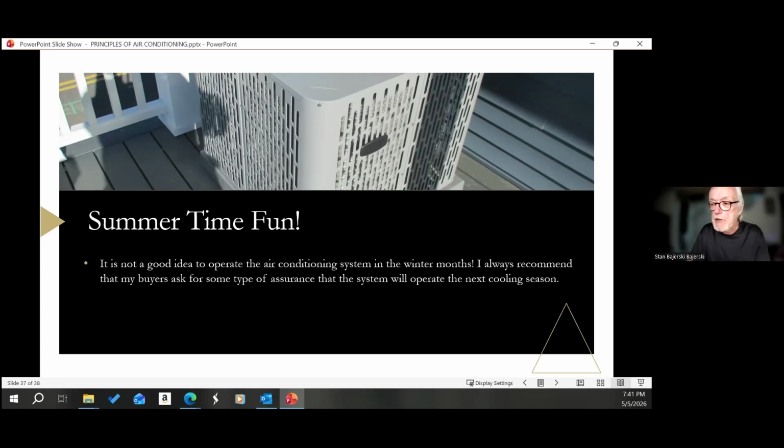I had a friend who I played softball with, and he bought this house. We did the inspection in February, and I saw him at the beginning of softball season, and I asked him, Mark, how's it going? Oh, we had a problem with the air conditioning system. I said, what kind of problem? Well, when it was time to use it, it didn't work. And I said, well, I told you that you needed to get some type of assurance that it was going to work, right? And he goes, yeah. Well, there's a very prominent realtor around here, and she said, oh, Stan says that all the time. They're just protecting themselves. This is only 15 years old. It should be fine. And it wasn't.